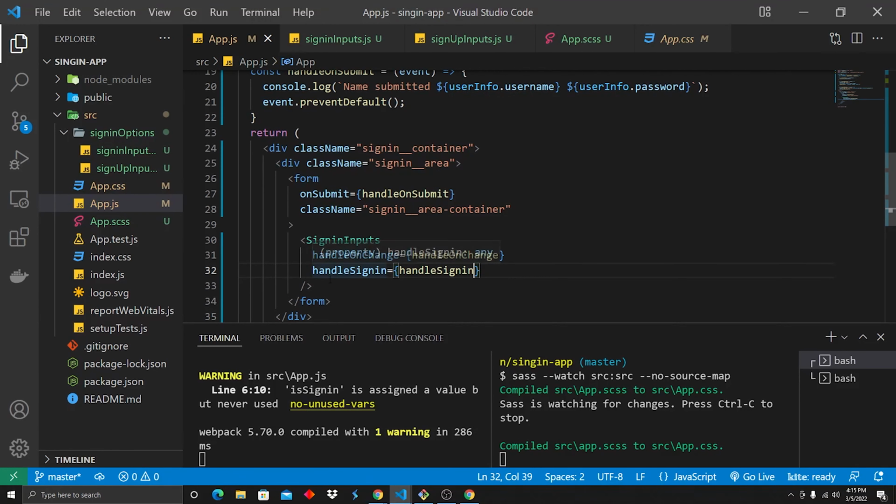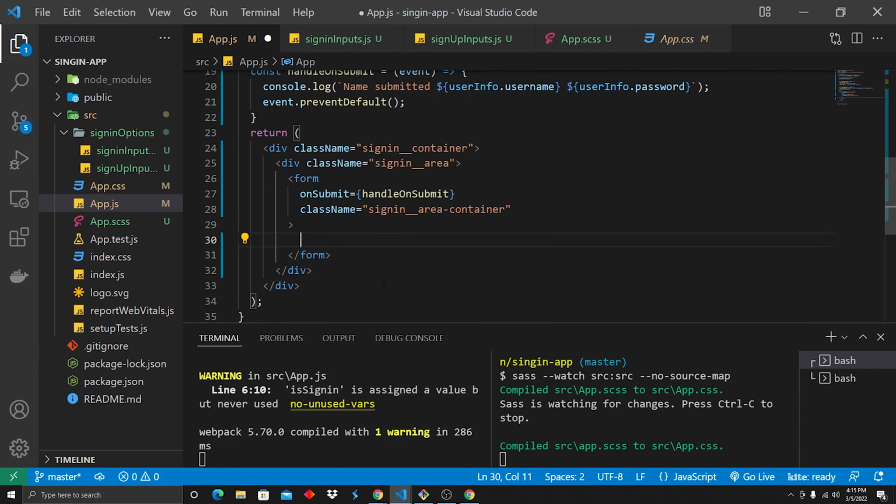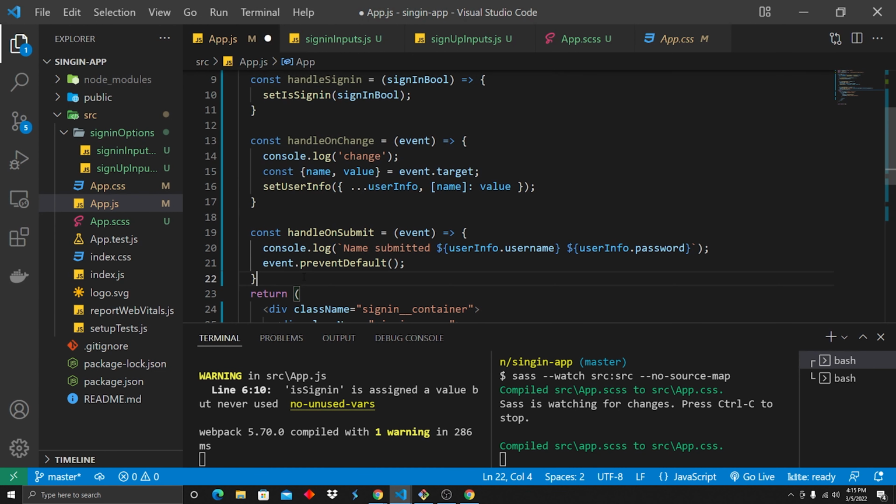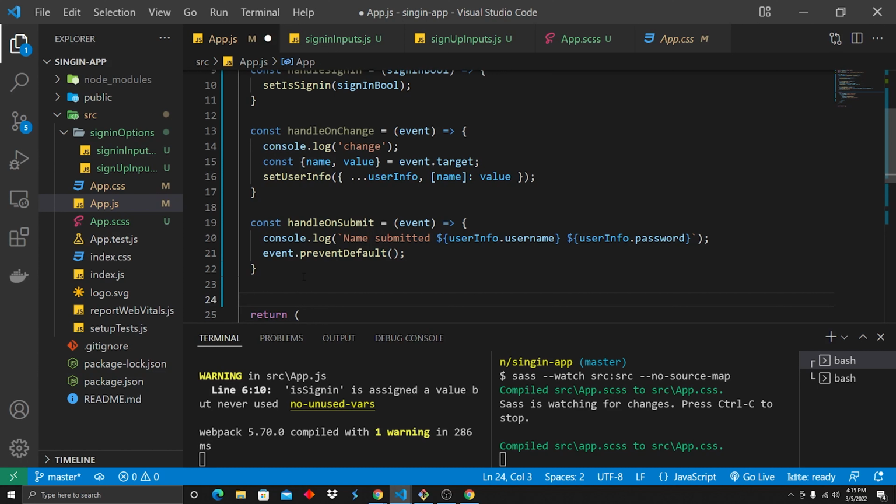But what we need is to create, hey, if is sign in is true, show them this page. If it's false, show them this page. So what that's going to look like is we are actually going to cut this and we're going to create another const. We're going to call it return inputs.